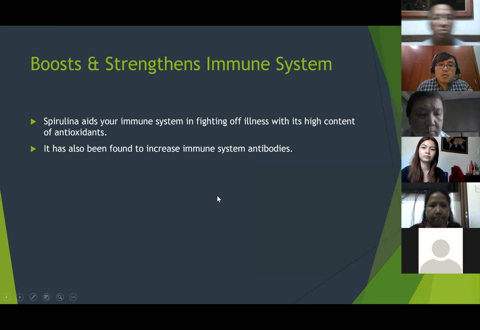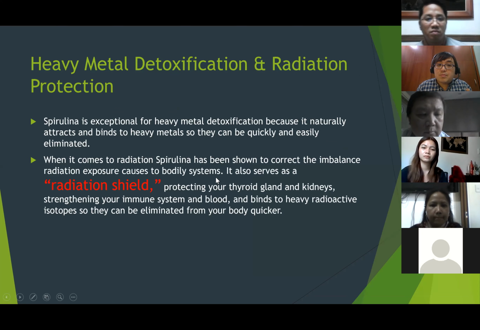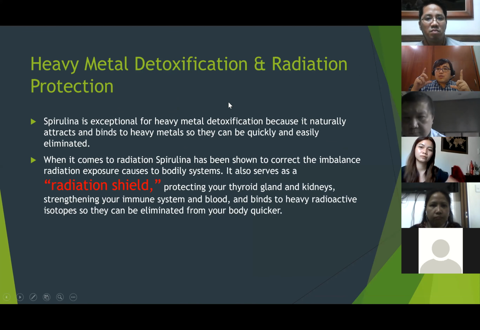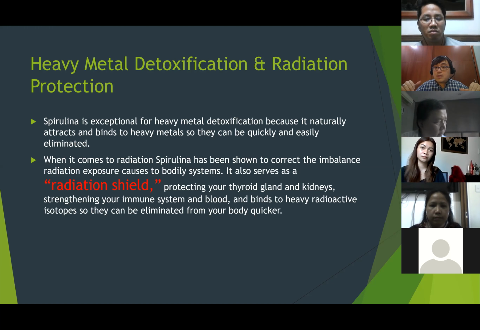Protect DNA. One more thing I want to highlight: strengthen the immune system. Very good. One more unique strength of spirulina is this: spirulina is very unique, and you cannot simply do plantation at home. Very dangerous because spirulina by nature itself has a feature of absorbing nutrients. So if your plantation water is contaminated with heavy metal, the spirulina will also absorb the heavy metal because of the natural content.